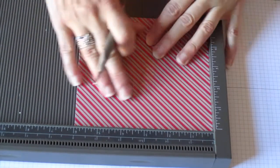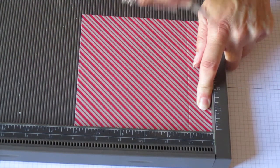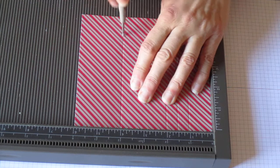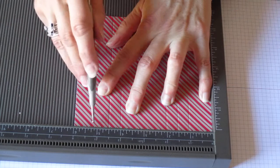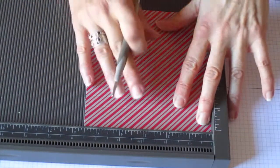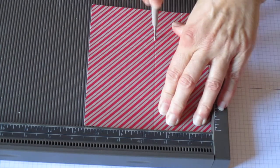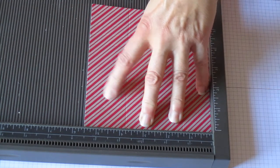Now, on the 6-inch side, you need to score that at an inch and a half, 2 inches, 4 inches, 4.5 inches, and 5 inches. Twizzle it round, and you need to score on the short side at 1.25 inch, 2.5, 3.75, and then 5.